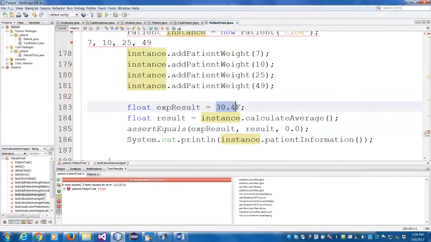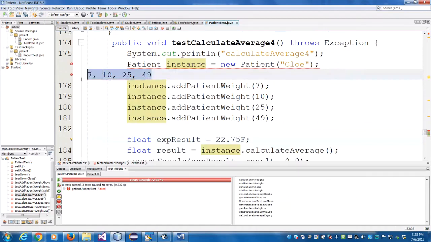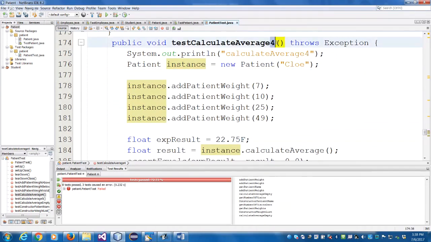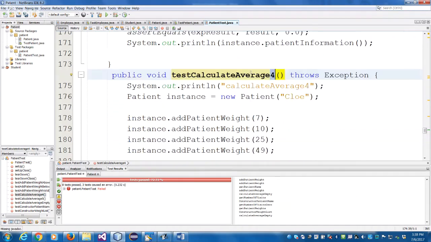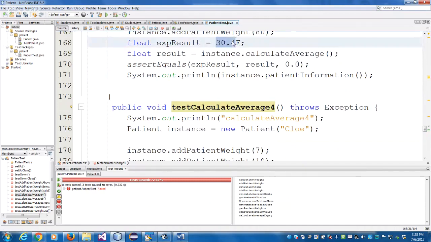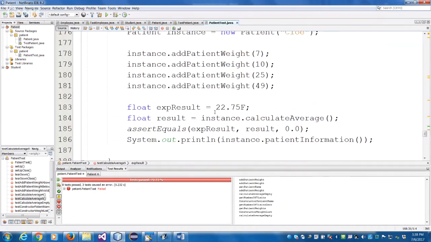So I had given you this so that if you wanted to do it, you could do it. You really didn't have to put much brains if you wanted to write a tester and quickly test it. Okay, remove this now. So Chloe, this one I called average 4 because there are 4 weights, and the other one I called average 5 because there were 5 weights. Why did I repeat it? This one when rounded will give a 30, and this one when rounded will give a 23. So this is also checking if your patient information has been written correctly because you're doing a rounding there, right?